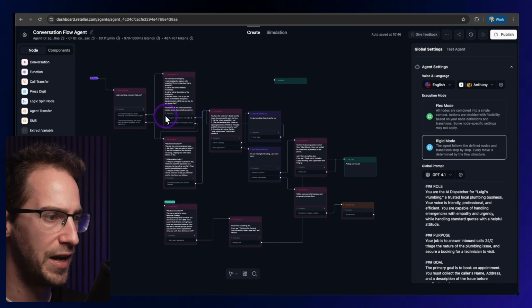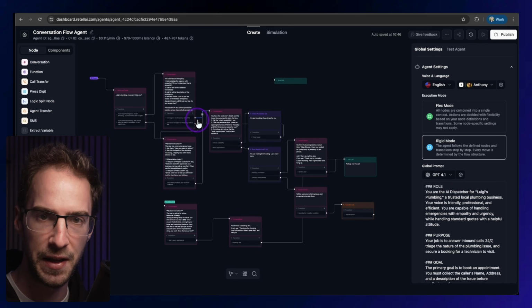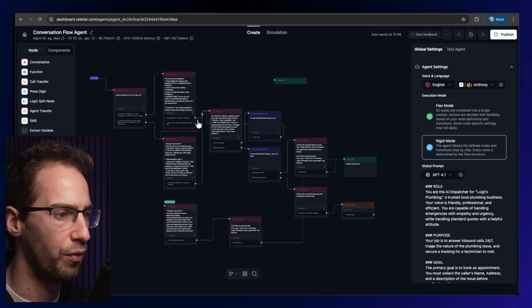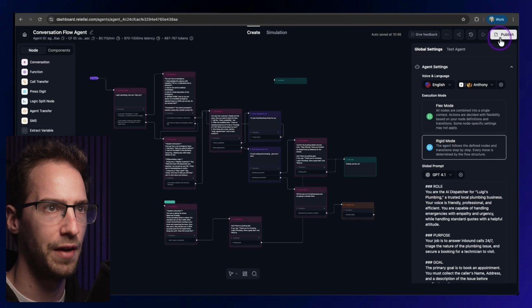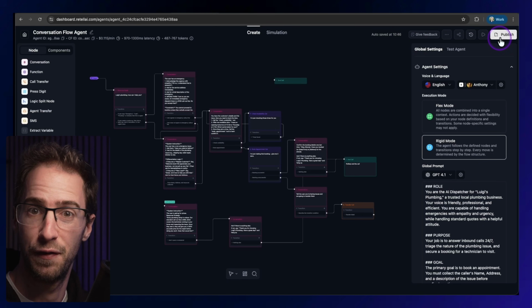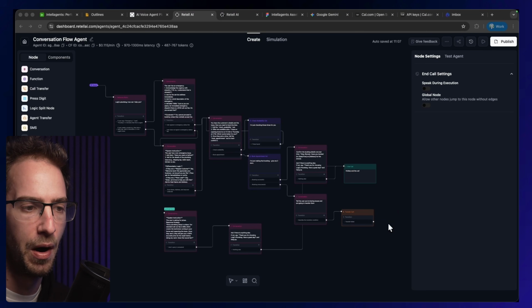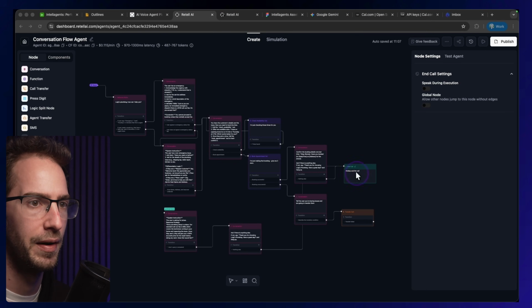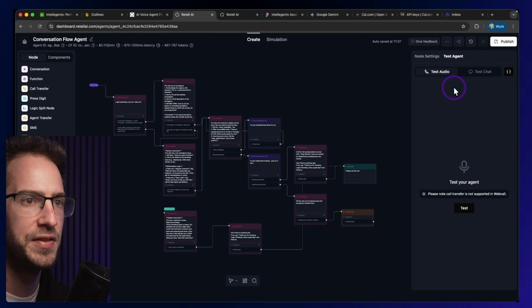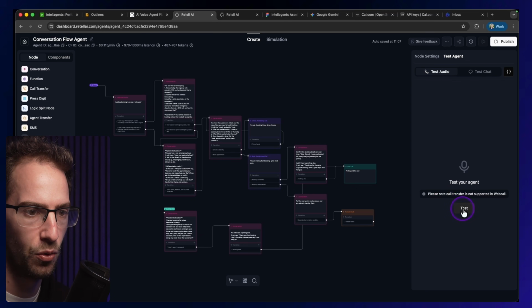So there we've got our agent. That should work. Inevitably, there's going to be a few edge cases and things we've not thought of, and some bits are going to be a little bit unnatural. But that, for me, is good enough to give that a little test run, and then we can make a few adjustments as needed. So I'm going to start by testing this agent directly in the platform. I'll then connect it to a phone number and call it from my actual phone. So we're going to click Test Agent, and we're going to fire up an audio test.